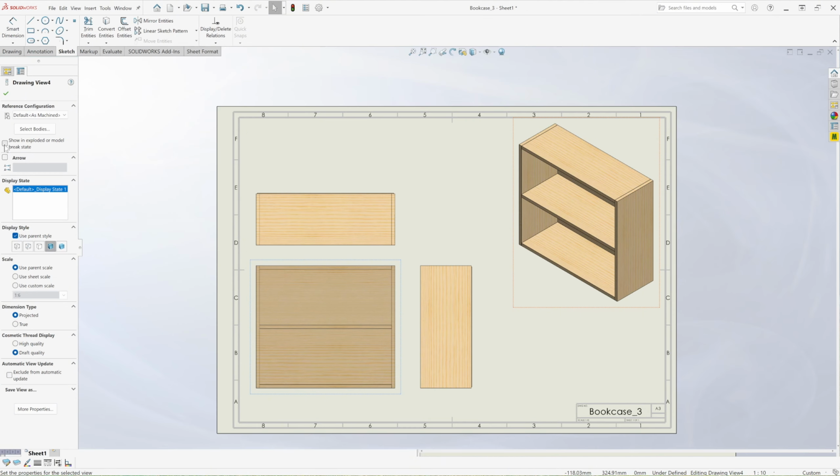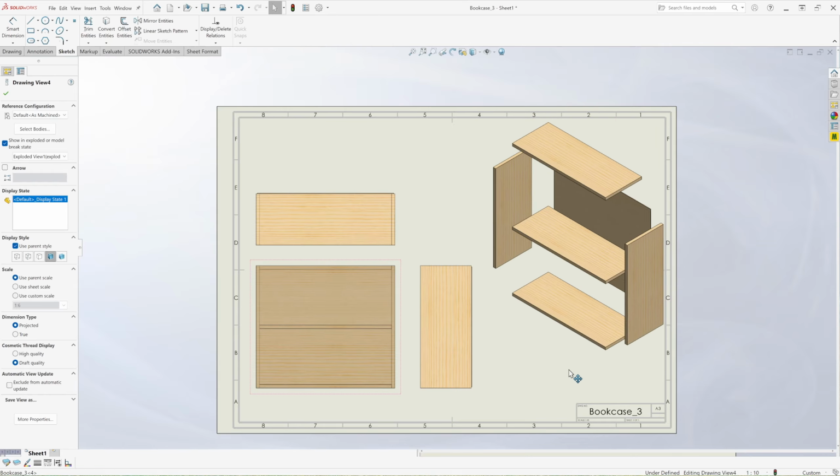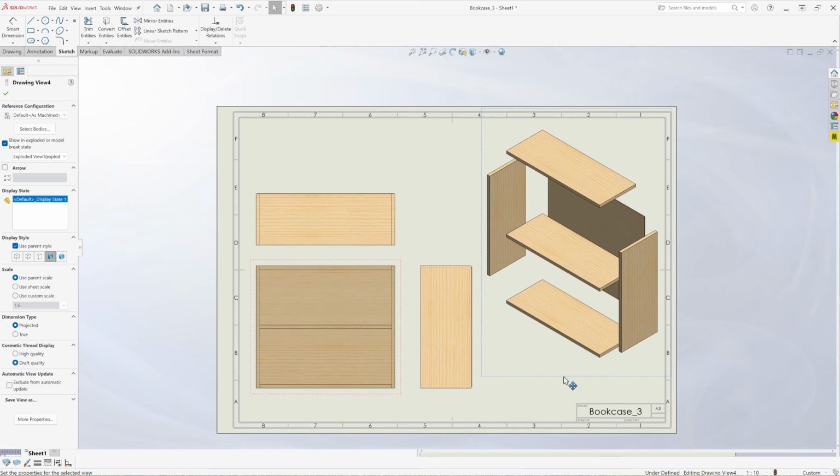I'm going to click on that, and this is the view that we created earlier in the part drawing when we created an exploded view in Configuration Manager. So now it's shown here. We can move that there. That's why I deleted those other details earlier, the unnecessary lines and text. So I'm going to go OK.